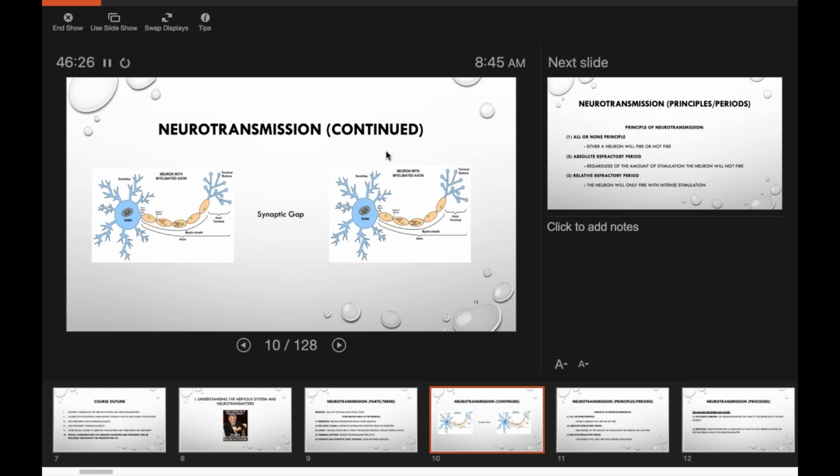Sometimes it's too slow. So it fires, and that absolute refractory period or the relative refractory period is too long. It's like, wait for it, right? Eeyore, hello, right? Slowed speech, slowed heart rate, slowed movement, slurred speech. So they need to take a medication that's going to say, speed it up. I need you to be faster. You're spending too much time in that absolute refractory or relative refractory period. We need you to speed up.